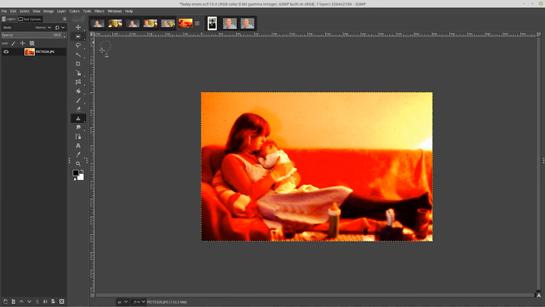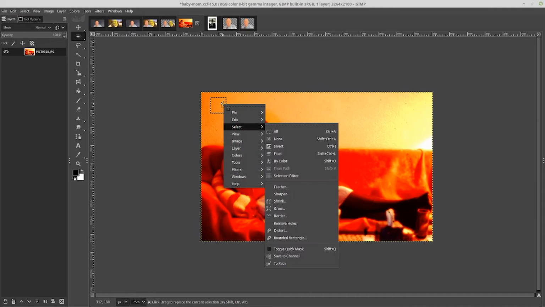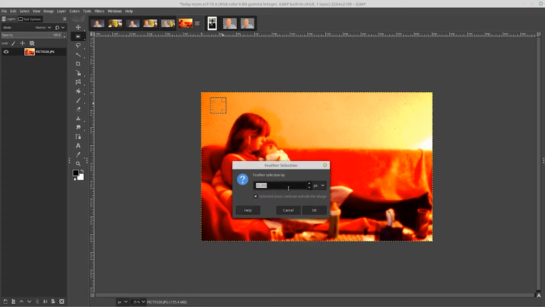You can also take sections of the image, Control C, Control V, and then let's move that down here. When you do something like that, you may want to do a feathering on the edges. What the feathering does is it softens those edges so that they're not such a big contrast, a sharp edge to another sharp edge.